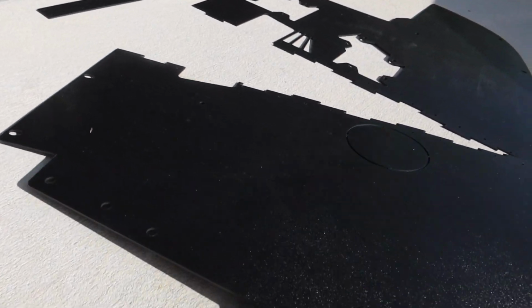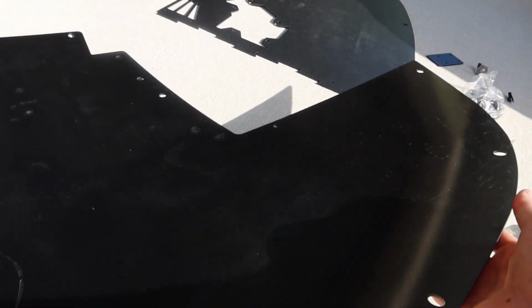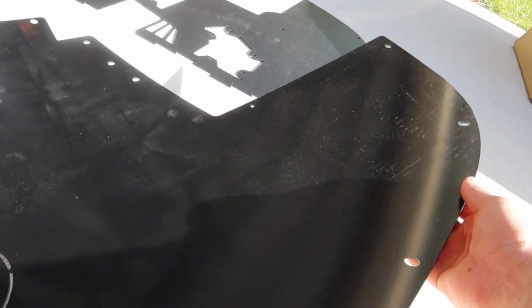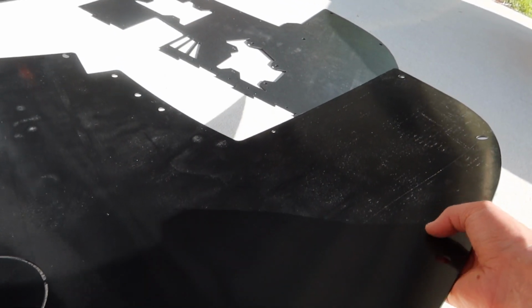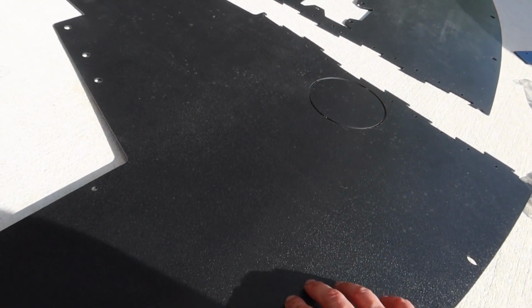So one side's got this rough material. I don't know if you can kind of see it here in the sunlight. And then here's the other side. It's like a gloss black. So I'm pretty sure this is probably gonna go against the car, and this side would be the one on the outside since it's all rough looking. At least that's the way I'm gonna do it.